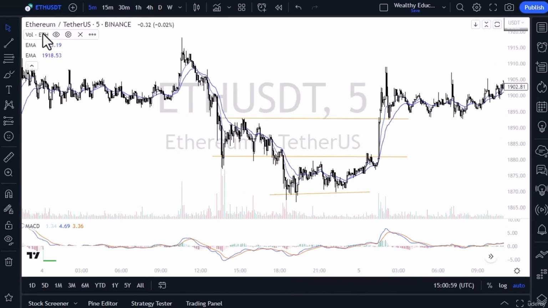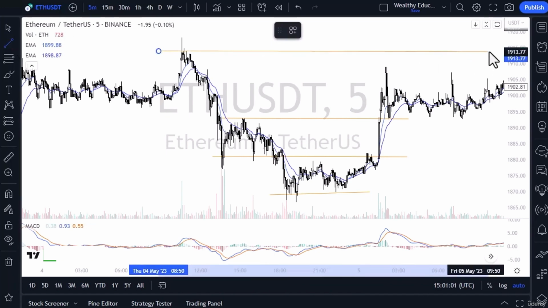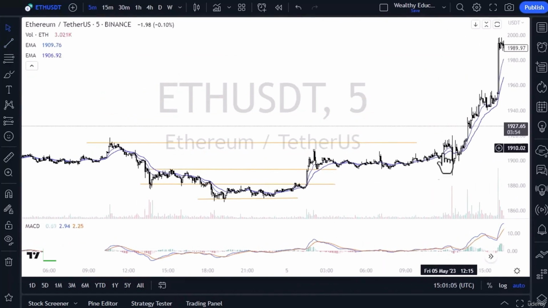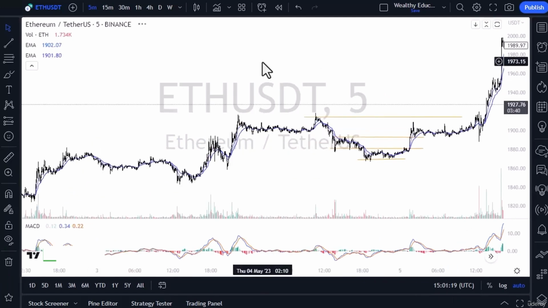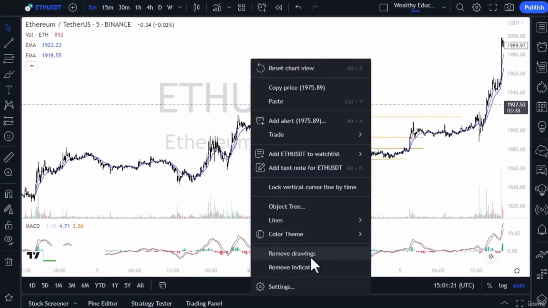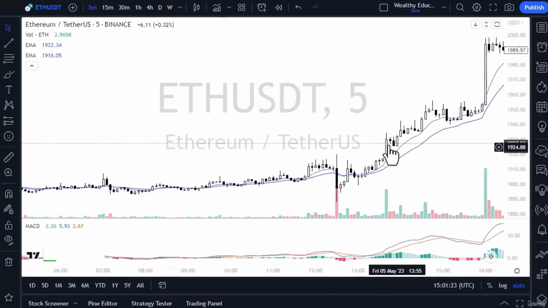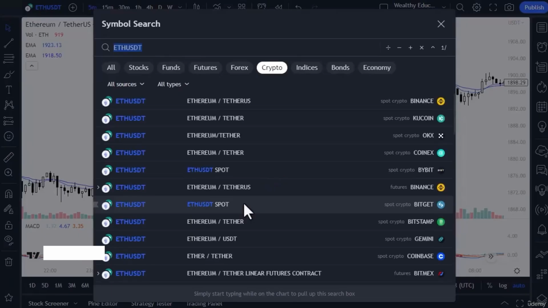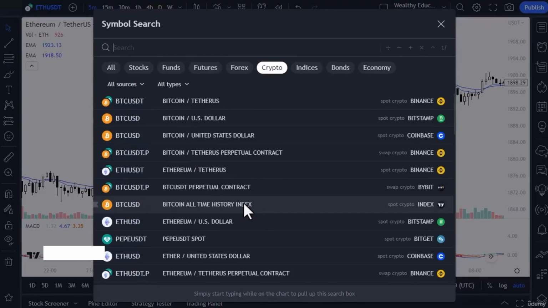And after that, you begin to say, can we get up here? Obviously it doesn't happen right away, but it does eventually happen. So this is a situation where you could have taken some profit along the way, or perhaps even moved your stop loss to break even before hitting that. A lot of candles here, but really not a lot of time. We're talking a few hours. So not necessarily a scalp if you're waiting that long for the second target to be hit. But it is what it is. The first target got hit within about 10 minutes.